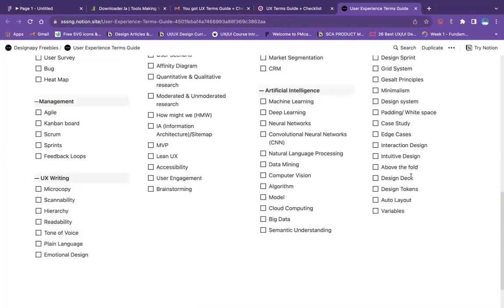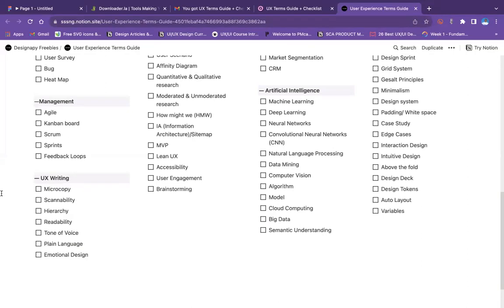Okay, so who knows what above the fold means? Anybody in this class? Hey James, sure you can answer. Good evening.